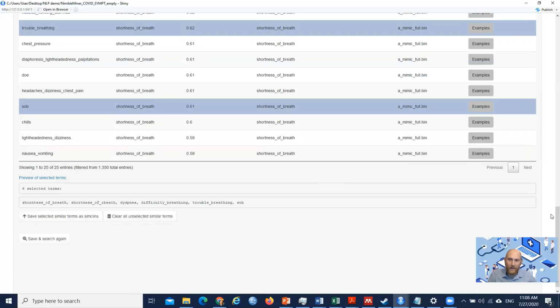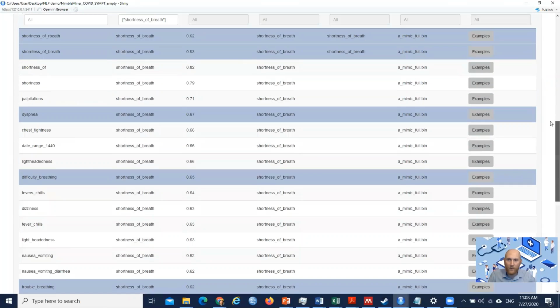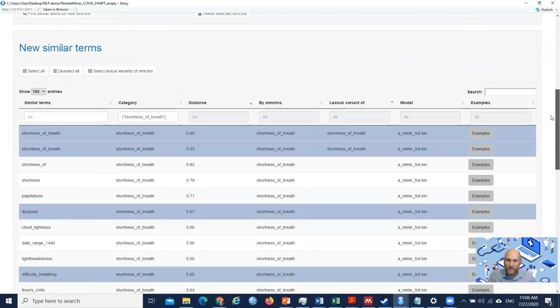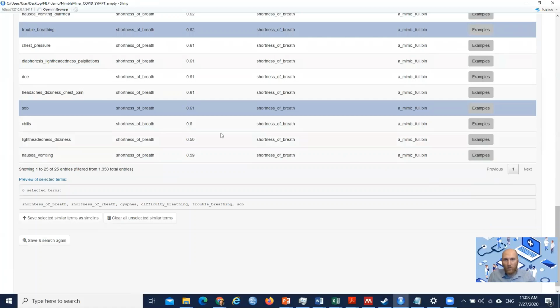So we are at the end of the process of identifying the first list of similar words and expressions, right? All of those expressions that we identified describe shortness of breath. They are synonyms of shortness of breath. I would then click on this button, which will save those synonyms for us in the synonym list.